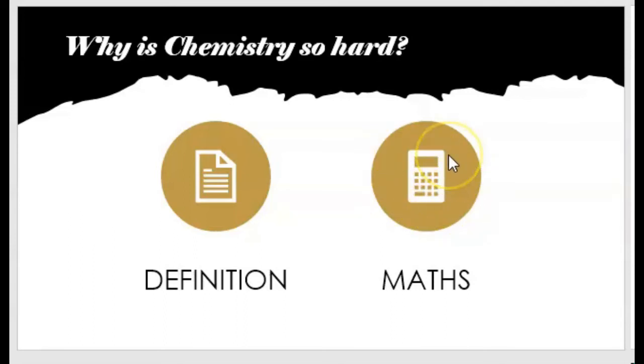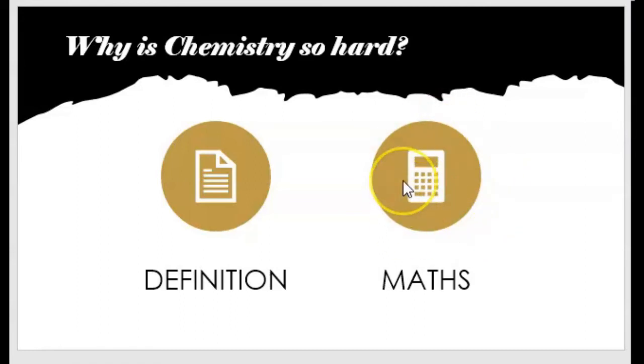That means calculation. So calculation is another thing that students say makes chemistry so hard. It's because of the maths. I think maths is a little bit easier compared to chemistry, because maths is completely theorems and proofs, but coming to chemistry, it is just a mathematical equation and you need to calculate the whole thing from that single equation. You have no idea where this equation came from. So these are the two things that I feel make chemistry so hard.